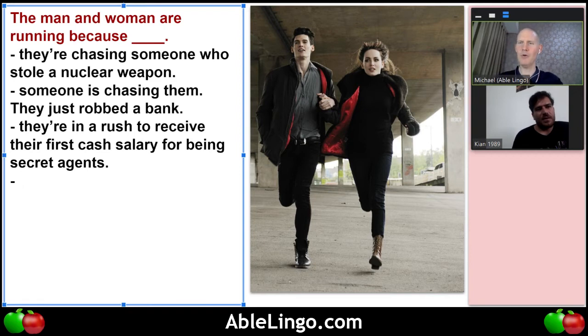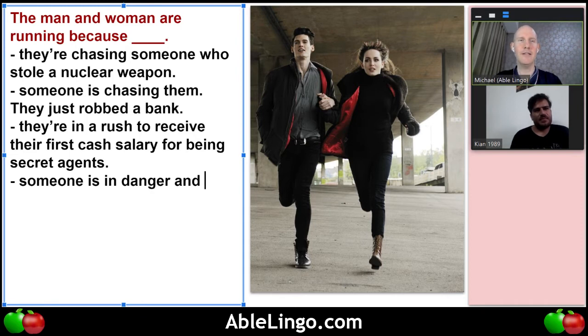Leahuda says they want to express their love to each other as fast as they can. And they don't want to do a public display of affection, and they have to get away from the homeless guy with the water gun. And so they're running to wherever they're going, right? Layla Almeida says, because someone needs them right now. So the man and woman are running because someone is in danger and needs them right now.